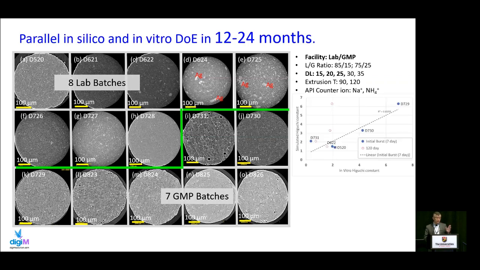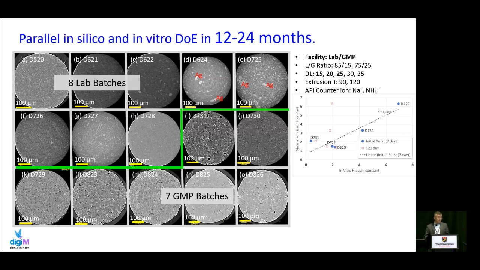Right? We can see this correlation with our in silico model. Here we are plotting the Higuchi rate constant between our prediction and the in vitro release profile. In the first 7 days, we have very strong correlation, and in addition to the rank ordering, also very strong correlation. This is when the polymer degradation for this 4-month release did not fully kick in, and it's primarily the drug release properties, drug solubility and diffusion properties, dominating the release.